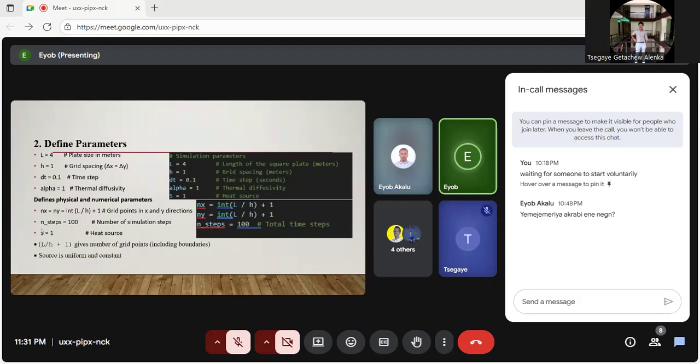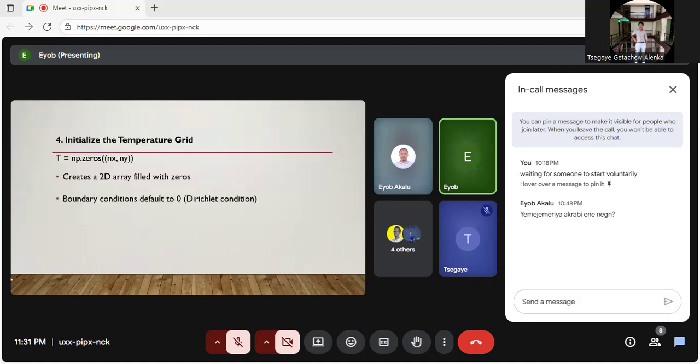Then we have the heat source. It's a uniform and constant heat source, h equal to 1, and L by h plus 1 gives the number of grid points, including boundary. Then we're going to initialize the temperature grid.